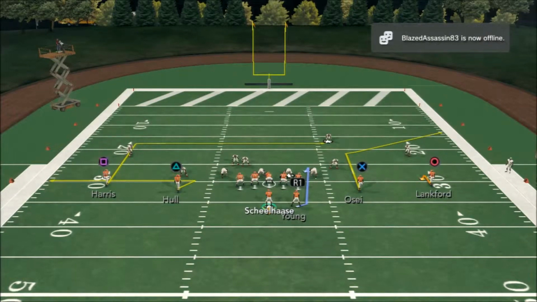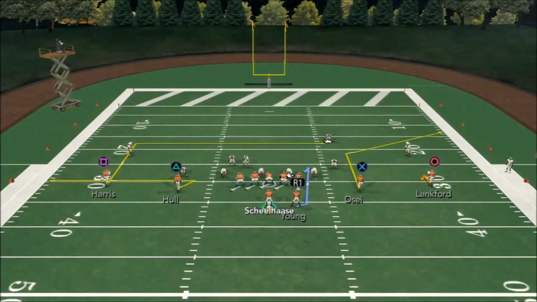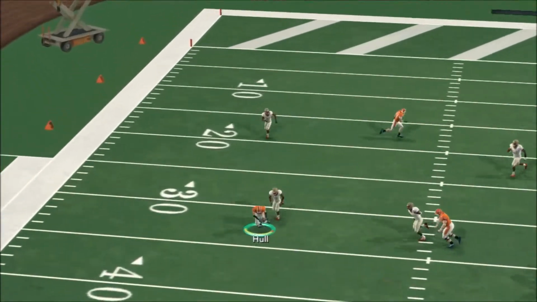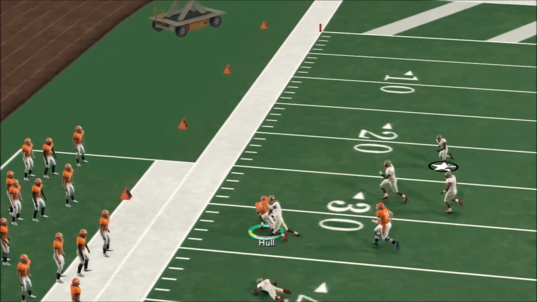So you have to pre-read what the defense is doing and then make a decision. Now I want to go with the left side routes because that looks like I'm going to have a better opportunity because the blitz is coming from that side, and triangle is running a double move that may get him open, and I also have that dig on that side, which is going into that empty space, which is nobody there. So I got one-on-one coverage on the outside. So if I slide protect and then have him run this route, I threw it short that time.